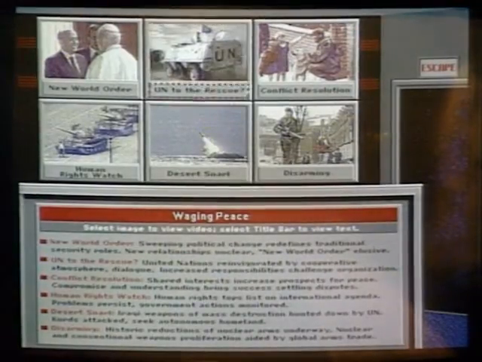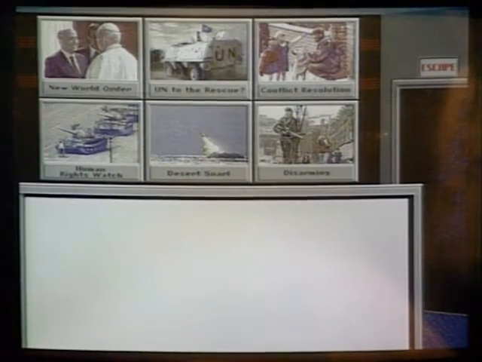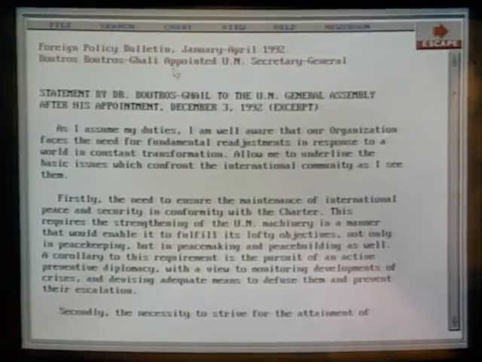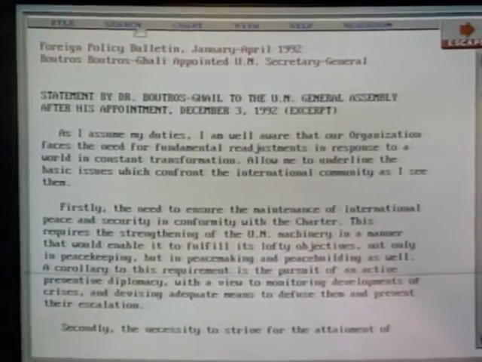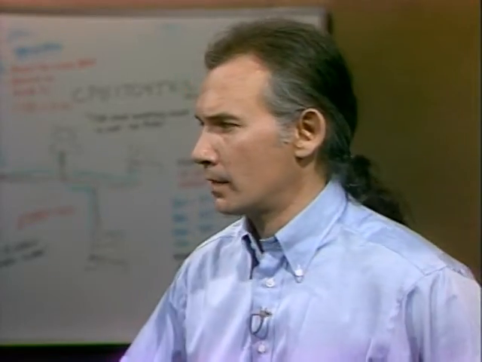We can view a stream of videos about the United Nations from CNN Newsroom. So you just clicked on that icon, and I'm seeing some CNN news file footage here. That's correct. All right, what else can I do? Well, that topic is backed up by a variety of text material. We could go down and take a look at a text file. So these are wire service stories, newspaper stories on that same topic? That's correct, gathered from around the world. All right, and I want to do a specific search. My interest, I really wanted to find out about the UN role in Somalia. So how do I do that search?